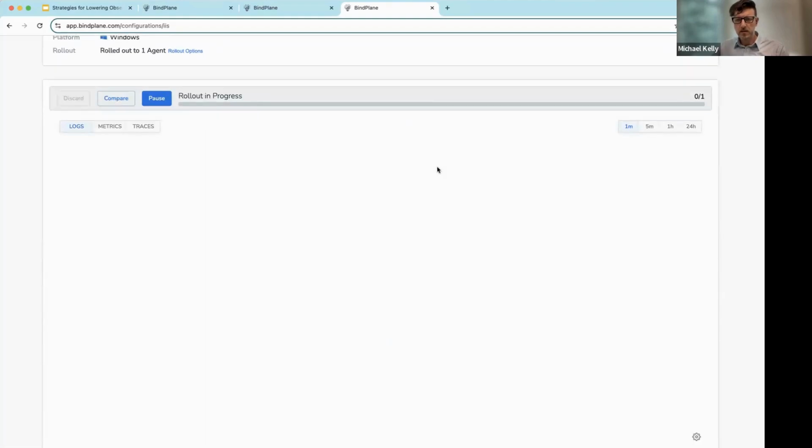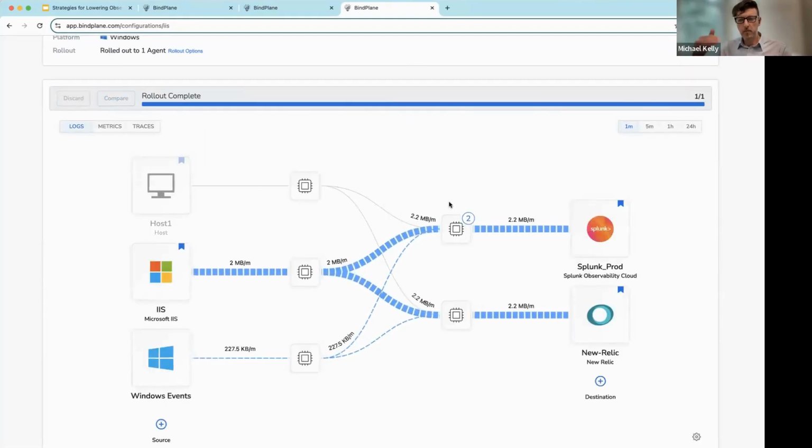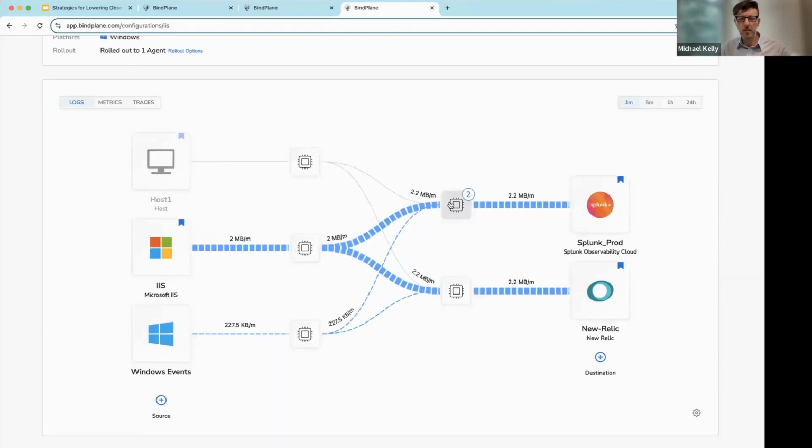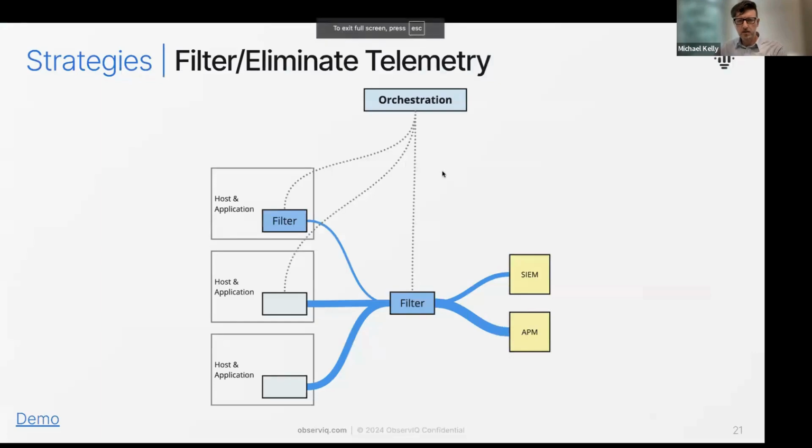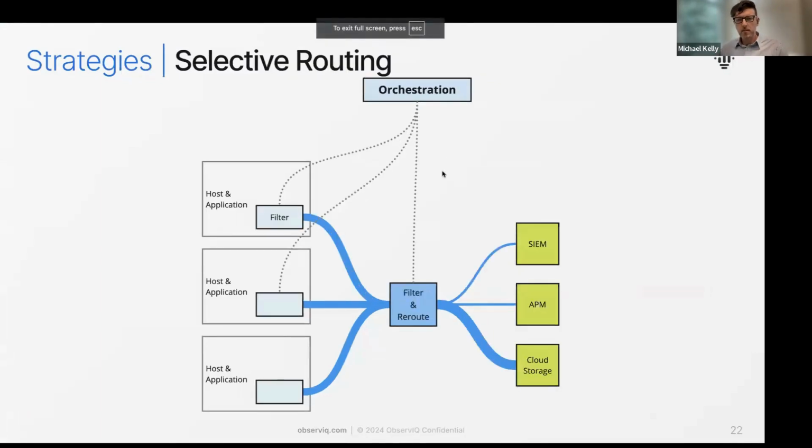I can push that out. That was a simple example of one of the ways. Now we can go through and apply that specifically on each of the workloads and see what recommendations are available at each point. But for the data flowing, in this case, to Splunk, we're now going to eliminate all of those warning log lines. That'll reduce this significantly. We'll give it a second to populate with the latest data. Look at the next one. So we added in some filtering. You can see it reduces some of the data, reduces it coming from the host, and reduces what we're sending to the destination. But then there's another strategy that is very effective.